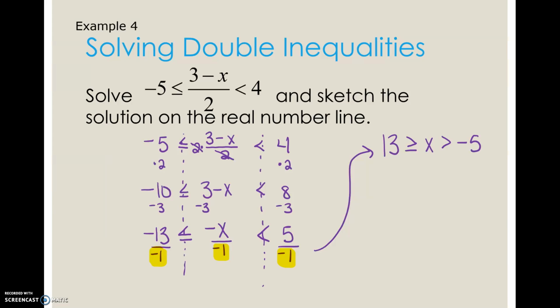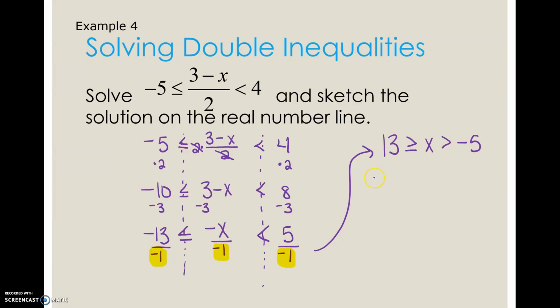Okay. Now, before you try to graph this, this is not going to be very much fun to graph, because here's what you're going to end up doing. You are going to end up saying 13, -5, closed circle, open circle, shade in the middle. Is that number line correct at all? No, -5 has to be on the left. But I know that some of you get the answer and then just throw it on the number line and call it good without really looking at what you're doing. You've done that before, haven't you?